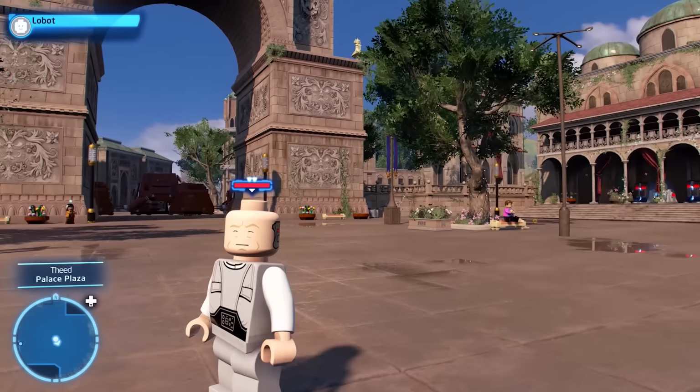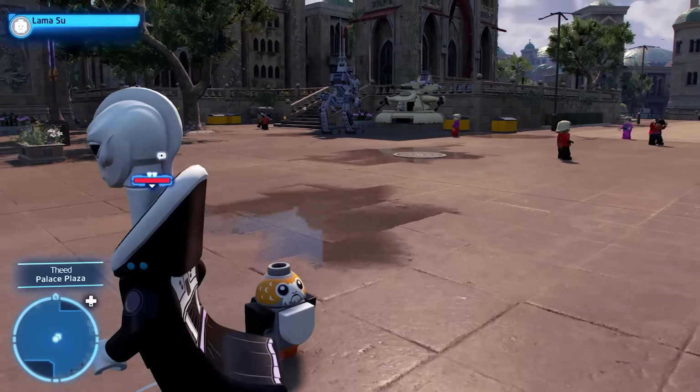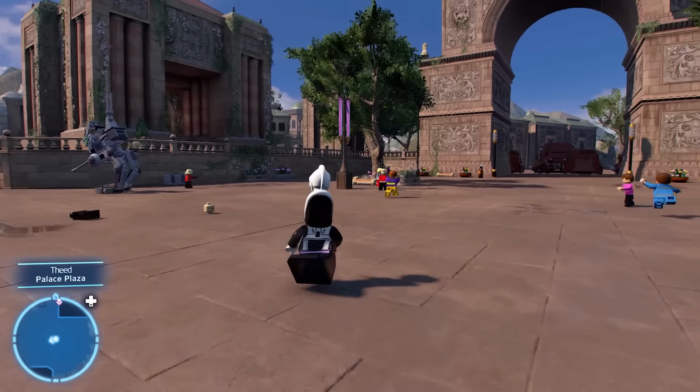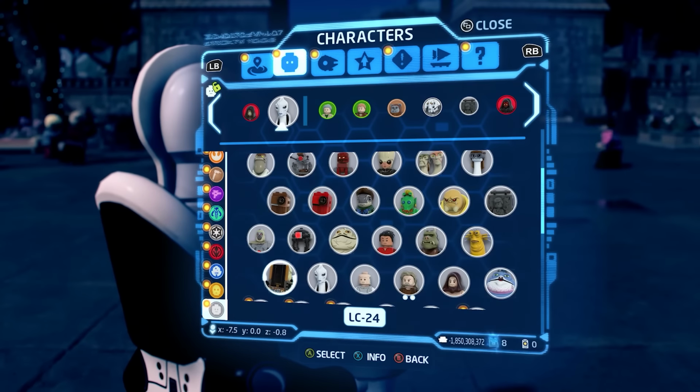Oh, now we have Lawbot. Now it's Lama Su. I'm really putting my neck on the line being out here. And she's got a skirt piece too, or he's got a skirt piece. And I call her a she.